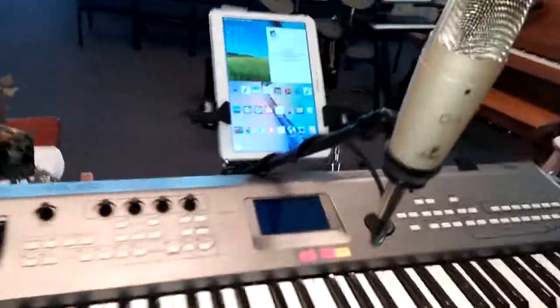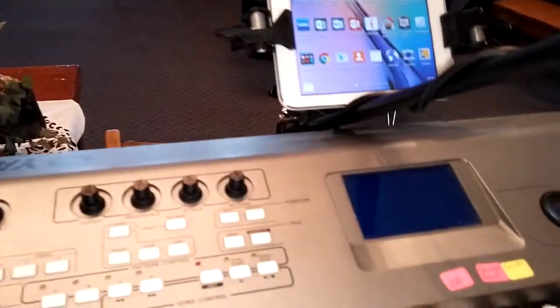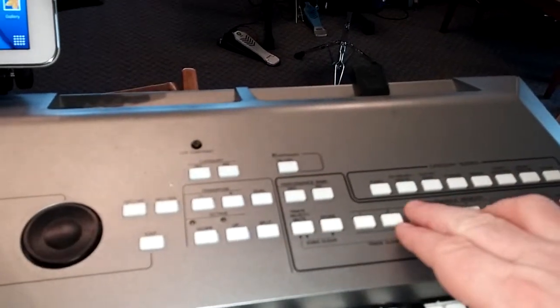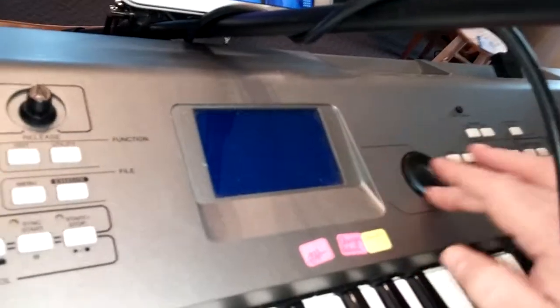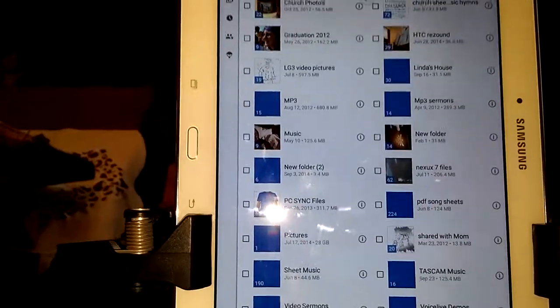Nice, huh? Real simple. Got my microphone here. Got my tablet. Have my preset instruments like piano, organ, all ready to go. I have a microchip I stick in here with all the songs on it, which I can scroll through. And this is the best part. You go to OneDrive and you can pull up your charts.